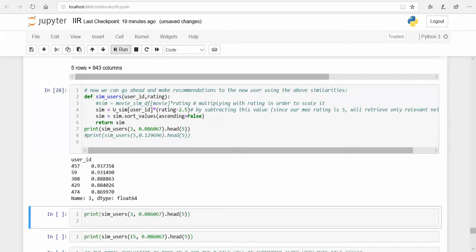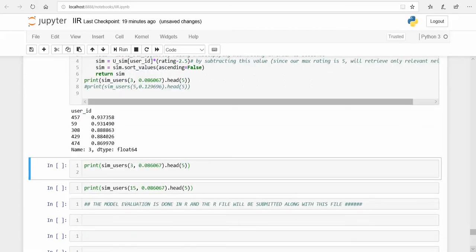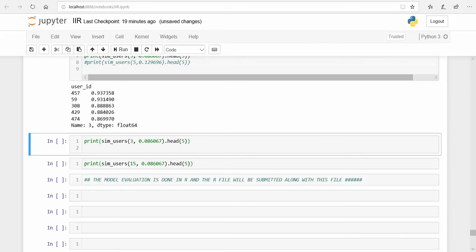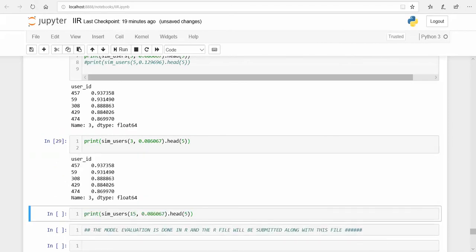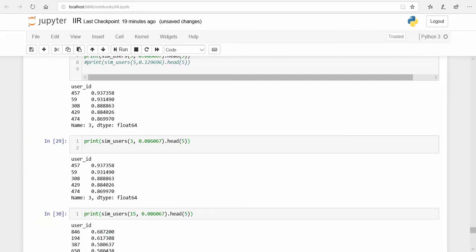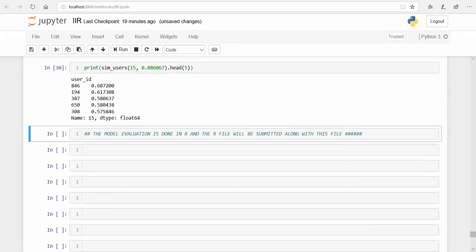Now I have defined this, and here I'm asking the program to print out user number 3 who has rated 0.086. I'm asking for similar users to that user, and I have arrived at these 5 users who are similar to user number 3. These are the top 5 users similar to user number 15. This is how I have arrived at similar users from this user-based collaborative filtering recommender model.